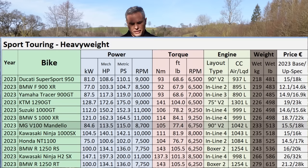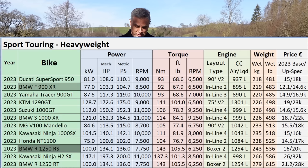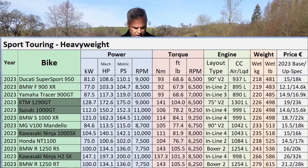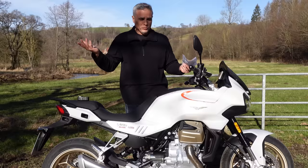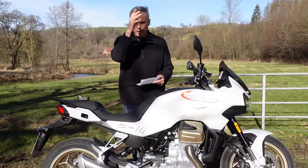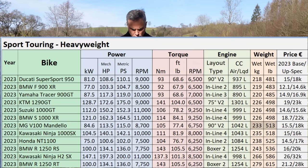Where does Moto Guzzi fit? I have these arranged by weight — they're right in the middle, doesn't look too bad. I have the 1250 RT on there because I own one and love it — it's a Cadillac. But this Mandello is more competing with the 1250 RS, the 900 XR, the Tracer 900 GT, the KTM GT, the Suzuki, and the Kawasaki. I also threw the Ninja H2 SX in there for fun. You can also comment on the community tab suggesting bikes to add.